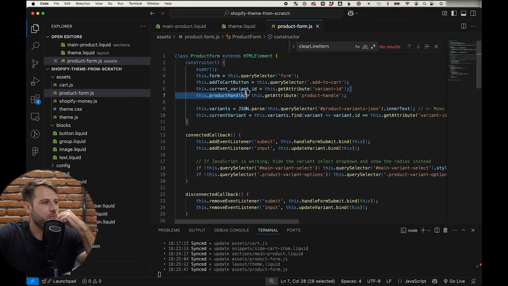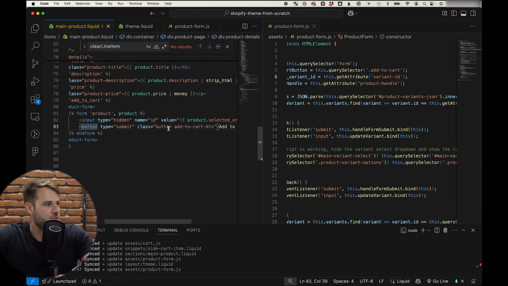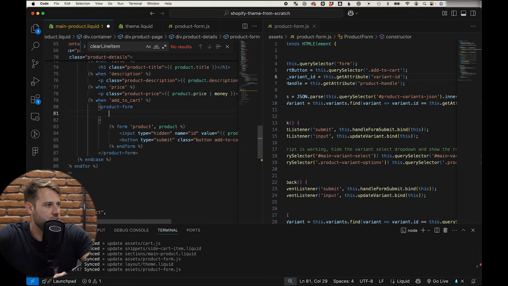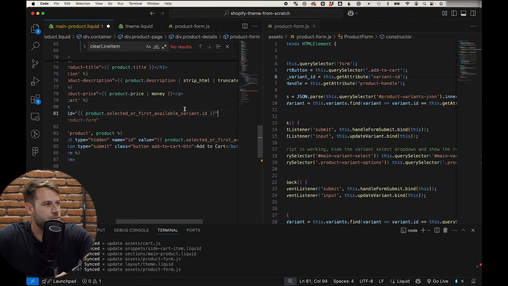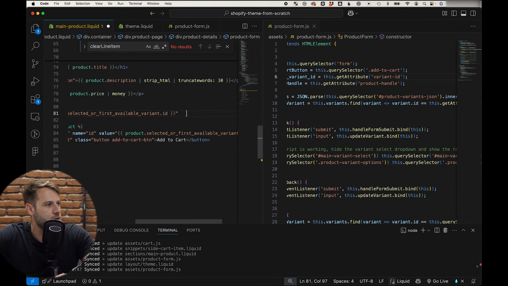We're going to grab the current variant ID off of the variant ID attribute. So we need to add these to our component. I'm going to split this right, close down the Explorer, open it up here, and make sure we've got the right attributes in here. So for variant ID, I'm going to put product.selected_or_first_available_variant.id. Same one as here. We did that before.